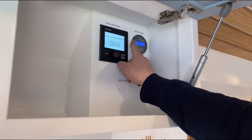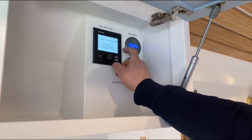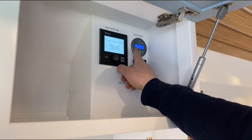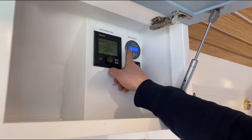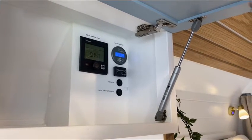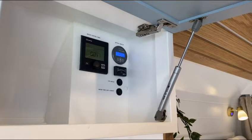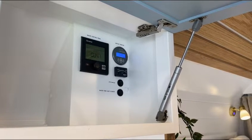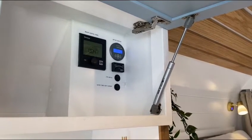This is your battery monitor, which gives you the voltage of your leisure batteries — currently 13.4 — and your starter battery, which is 12.3. The next menu shows how many amps are going into or out of your battery. If this is a positive number, you're receiving charge from your solar panels — at the moment it's reading five and a half amps going into your leisure batteries. You want to try and hover around zero or a positive number, which means you can be off grid indefinitely.